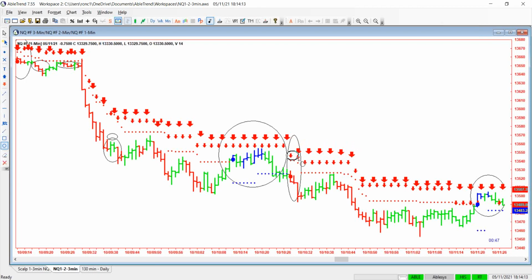Ideally, you want to put your stop above the dot, the red dot. But if it's too far for your risk, if it's too much risk for you, like say 20 or more points, well then that's just too far away. We don't want to have a stop like that because we get killed if we lose. Just put it 2 points above the top of the triple confirmation red bar. In other words, the first entry bar that has a triple confirmation, just put it a little above. Stay in the trade, stay in the trade, stay in the trade. It's going lower. You got the dots. You got the medium arrow, 2 minute arrow, got the 3 minute arrow.